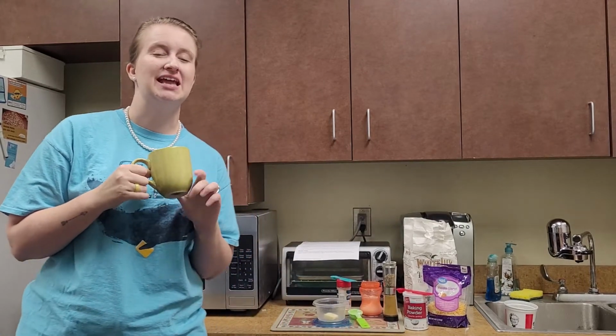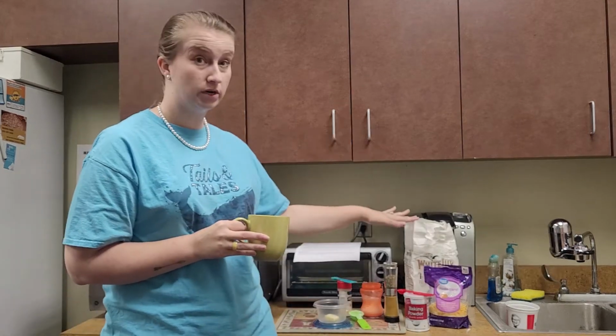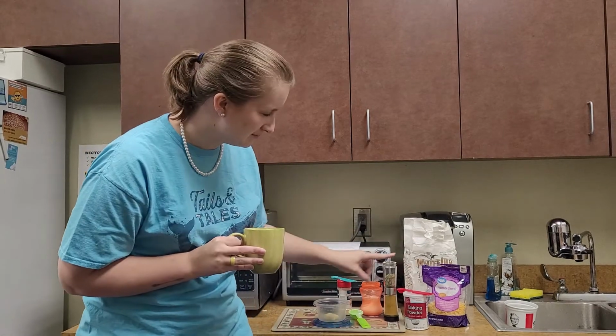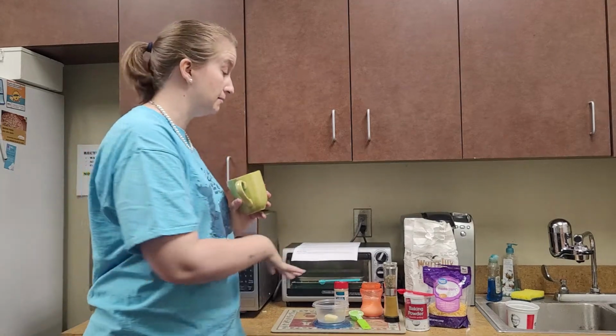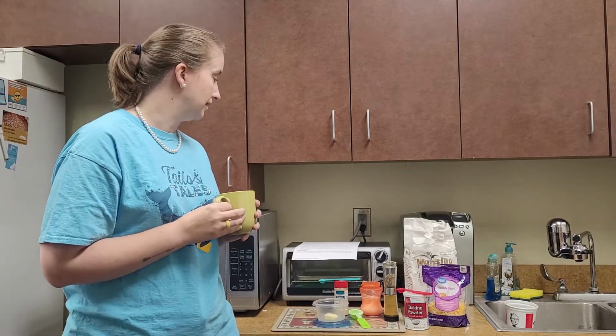Today's Mug Cooking Mondays recipe is an easy cheddar biscuit. This is going to be a savory snack, and we are going to use flour, some shredded cheese, and I have the Fiesta blend because I have a feeling it's going to be a party. We have baking powder, parsley, butter, garlic powder, and some milk. You can see the amounts as we go through this video, and at the beginning you can pause the video and get the ingredients.